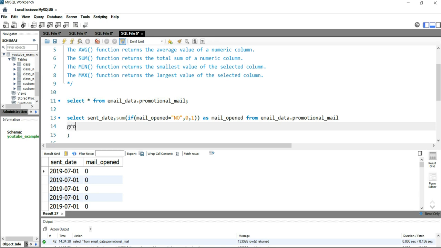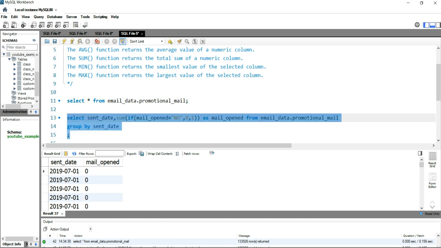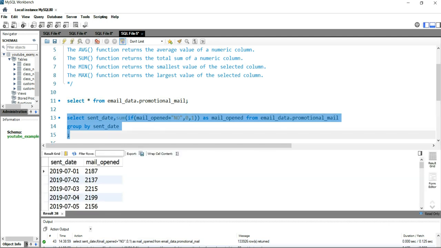So I'll use group by this send date so that we can have a summarized view of the total number of emails that have been opened on a particular date.